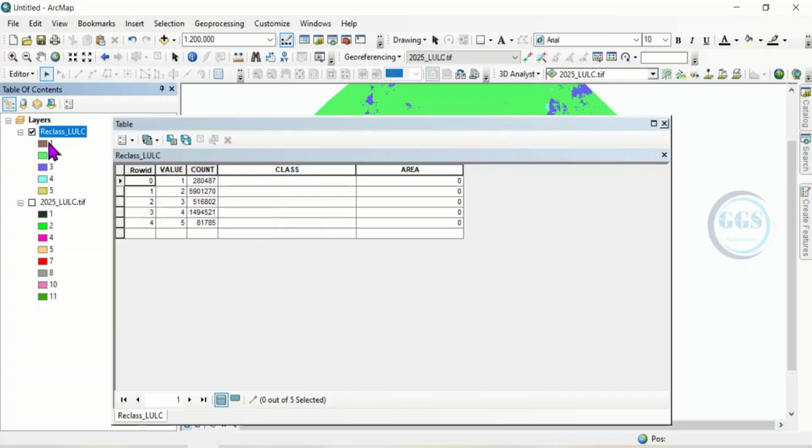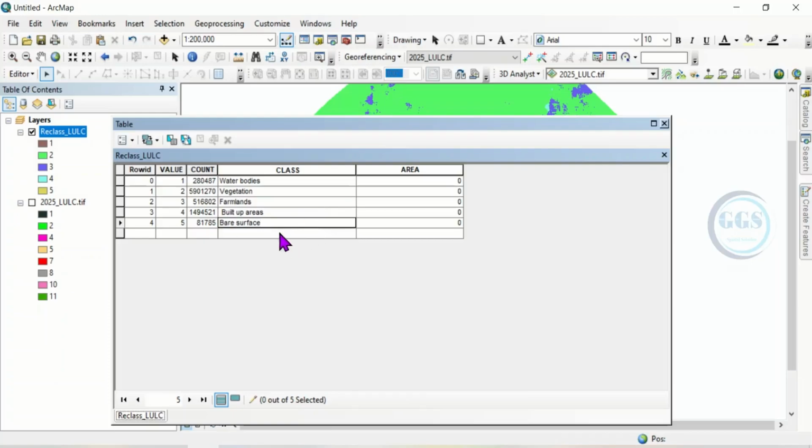So the first value, which is 1 here, is water body, and the second value, which is 2, remember we have reclassified, these 2 represent vegetation, so I will name it as vegetation. Then the third value, that third value corresponds to 5 here, so that third value is farmland, and these 4 represent built up area. Then the 5th value corresponds to 8 here, which is bare surface.